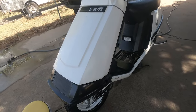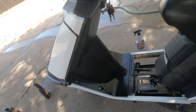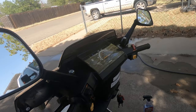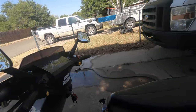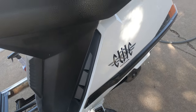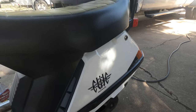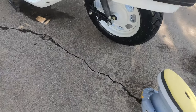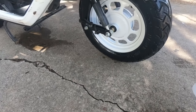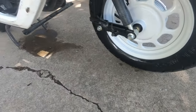As you can see, it did create a crazy difference for this scooter, just a good detailing did. We're still missing that piece on the bottom, but we got one ordered. But this is what it's transformed into, over the course of a 10-minute time lapse. Applying a good wax coating did an amazing job. The wheels look great. I was really impressed with how well the wheel paint looked. They cleaned up super nice.